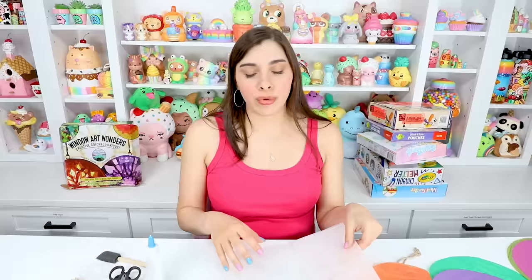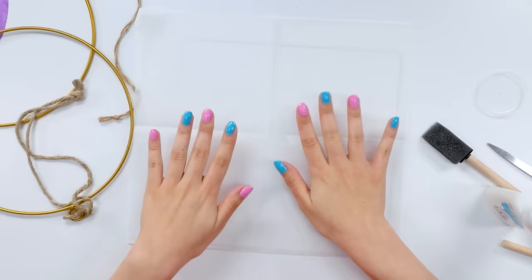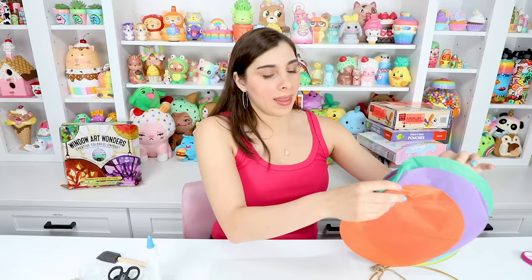Okay, they've set this up to be a kind of partner thing, so you can do it with somebody else, which is why we have two of everything. Cute, but I'm a lone wolf. I don't need anyone. We take a white square. That's gonna be the background. And then I use the colors to create my design. I have to come up with a design. What do I wanna do? Do I wanna do something very typical of me and get yelled at for never stepping out of the box, or do I wanna do something very different for me and get yelled at for being too far outside the box? Tough call. I feel like a landscape would look good, although I'm not typically the best at landscapes, so we'll see how this goes.